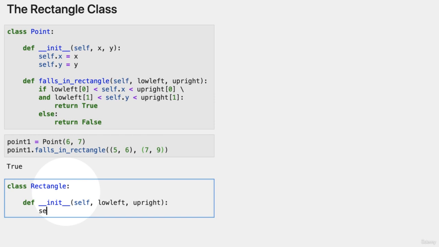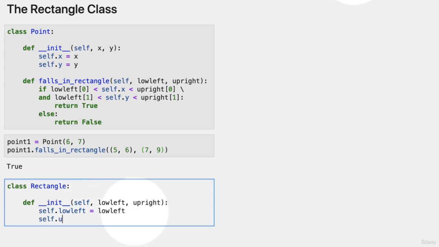And then let's create the attributes of the rectangle. Self is the variable that holds the rectangle object. So self.low_left equals that low_left, and self.up_right equals up_right.